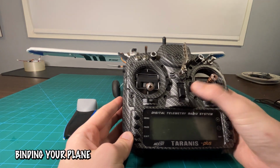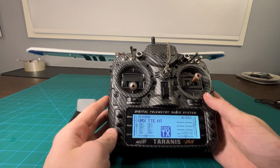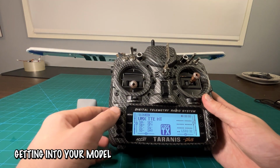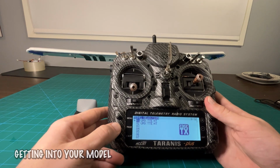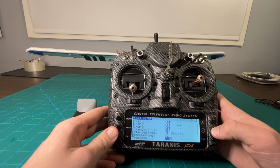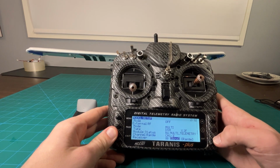So now we're going to turn on our transmitter with a really cool backsplash. We're going to go into our model. I renamed it to the UMX Turbo Timber Evolution Head Tracker. Hit menu and then page, and we're going to scroll all the way down until we find bind. So then we're going to click bind.